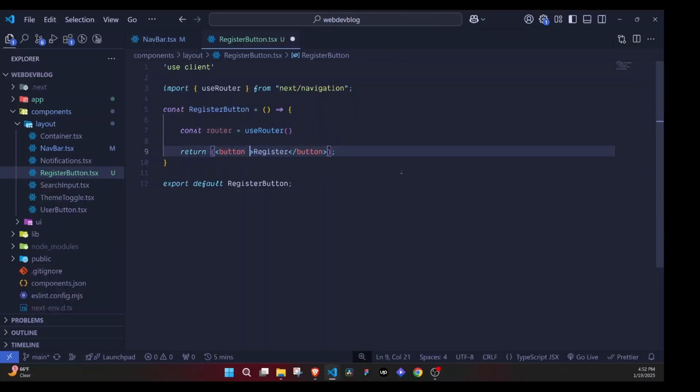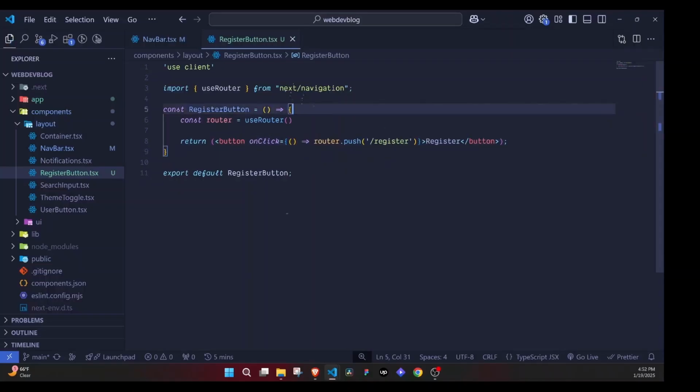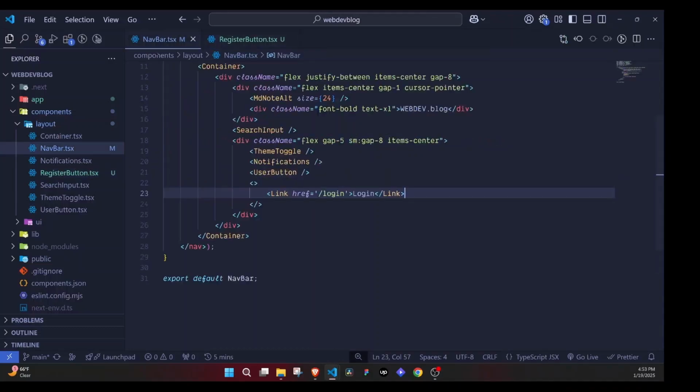So we will add an onClick event here, and we'll say arrow function, and right here we'll have router.push. We invoke that, and we specify the route as register. Once we click on this button, we'll be able to go to the register page with the help of our useRouter hook.